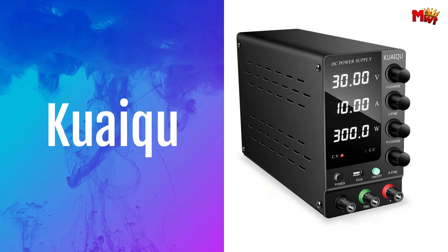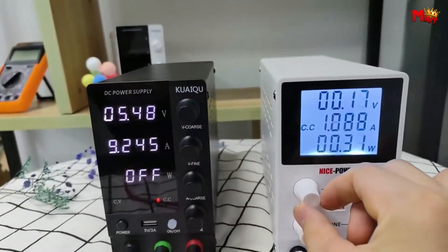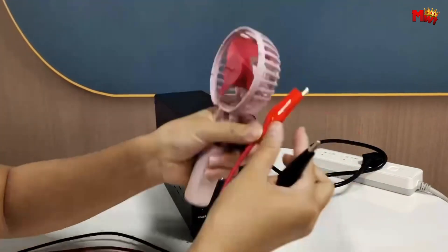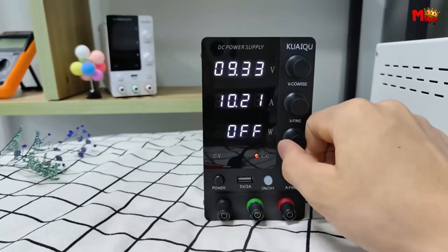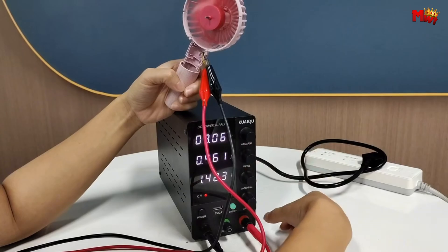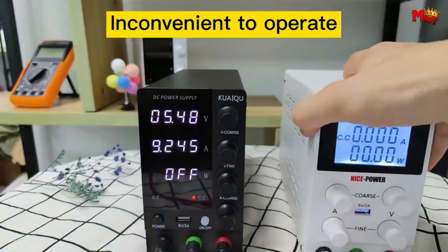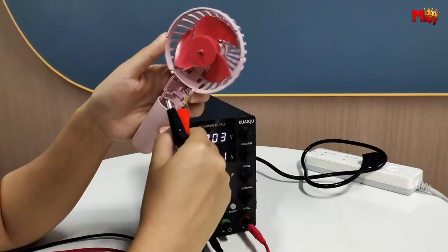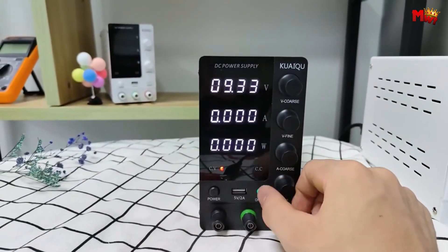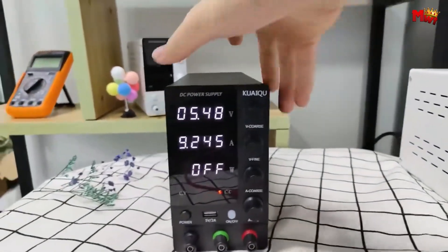Number 2: Quaik DC Power Supply. The Quaik DC Power Supply boasts a high-precision 4-digit LED display, providing you with accurate voltage and current readings down to 0.01V and 0.01A. With its variable power supply ranging from 0 to 30V and 0 to 10A, the possibilities are endless. Worried about forgetting to turn off the output? Fear not — the output switch control ensures that your equipment stays safe from any mishaps. The Quaik DC Power Supply is CE and FCC certified, equipped with multiple protections including overvoltage, overcurrent, and overheating protection. Whether you're charging your devices with the 5V/2A USB port, using it for LiFePO4 battery charging, Arduino projects, or electronic repairs, the SPSC Series Power Supply has got you covered.